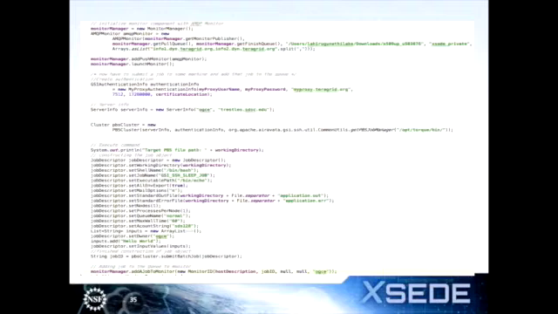So this is a complete code where I start my monitor, submit a job, and start listening. Here I create my monitor manager and then create an AMQP monitor, which is using the XSEDE AMQP bus, and then add this as a push monitor. There could be multiple push monitors if you want to implement them, and once you launch the monitor, this launches a daemon for each and every monitor that you have added.